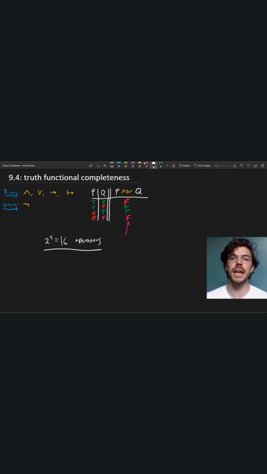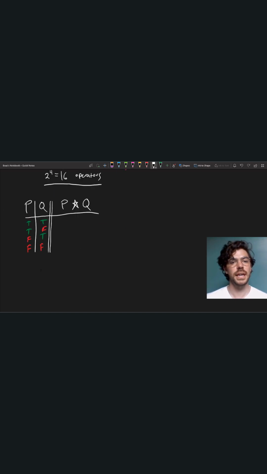But actually there's a more interesting and elegant way of showing that our truth functional operators are complete in the sense that we can use these 5 to construct all 16 of these. Here's how. So let's take a star to be our new operator that we wish to define, and we want to show that we can make star correspond to any one of these 16 we happen to want up here. The way to think about this is not in terms of T's and F's, but more generally in terms of values. So we have the first value up here, the second value, the third value, and the fourth value. Now, if star were or, then we would have something like this. First value equals T, second value equals T, third value equals T, and the fourth value equals F. And that's just our truth table for or.